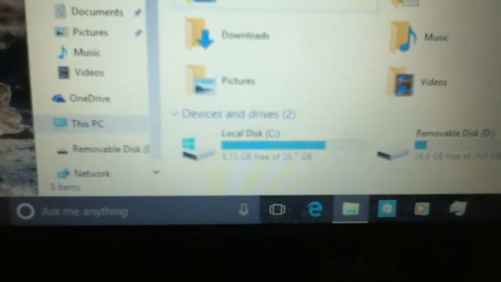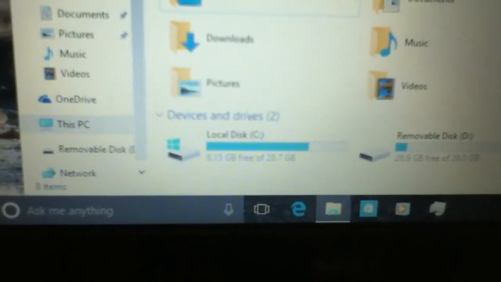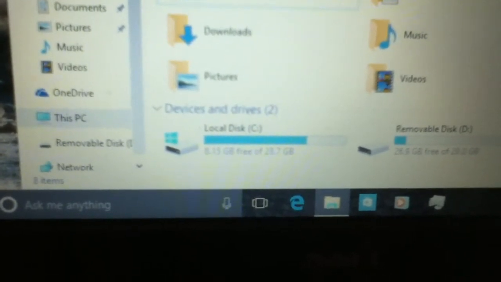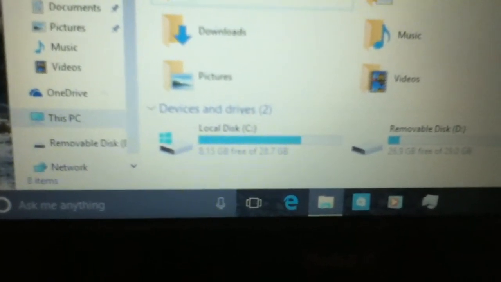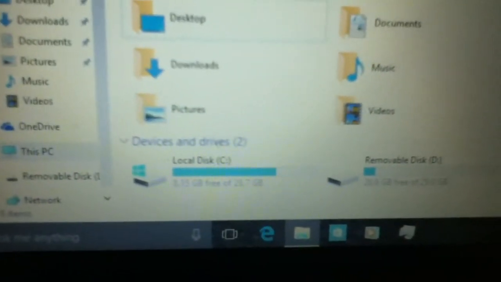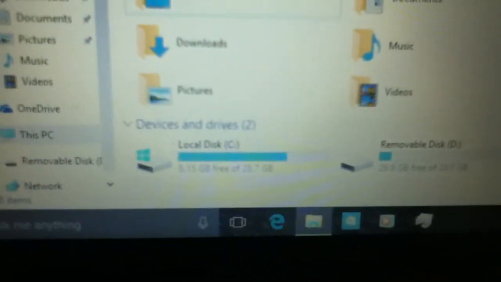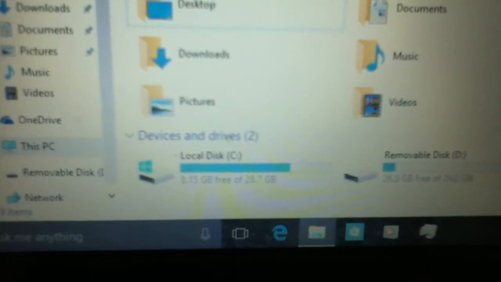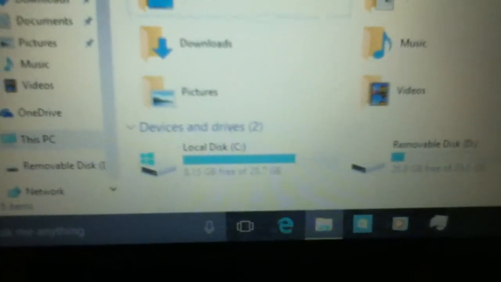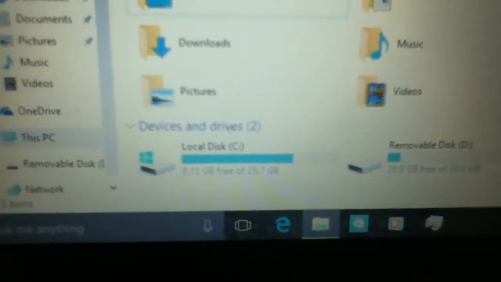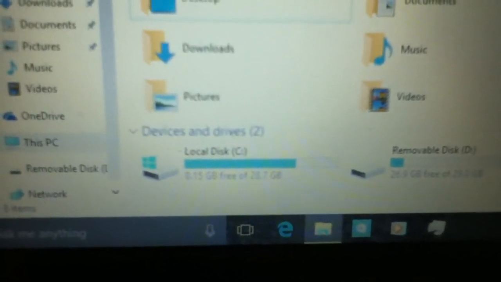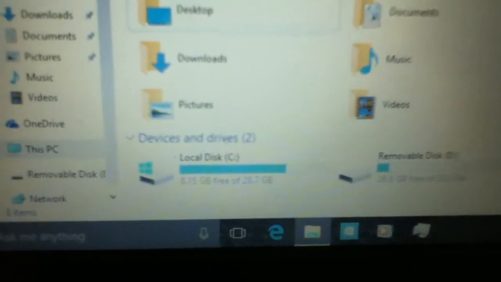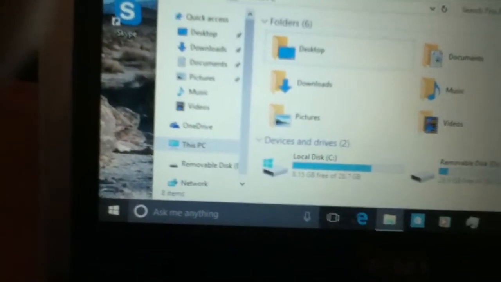I deleted Microsoft Office, and I wasn't able to complete the run because I didn't have enough memory, so I had to run it twice. The upgrade from Windows 7 that I had on this machine prior. And now I have 8.5 gigabytes free, whereas before, even after I got rid of Microsoft Office, I had something like about 6 gigabytes. So I actually gained.